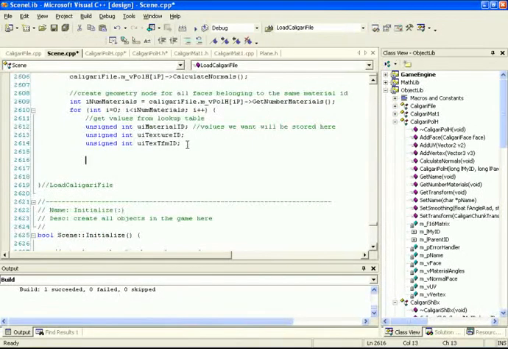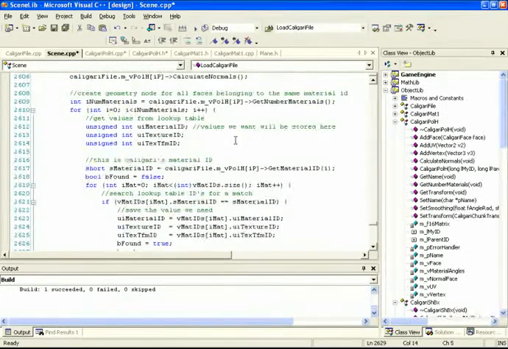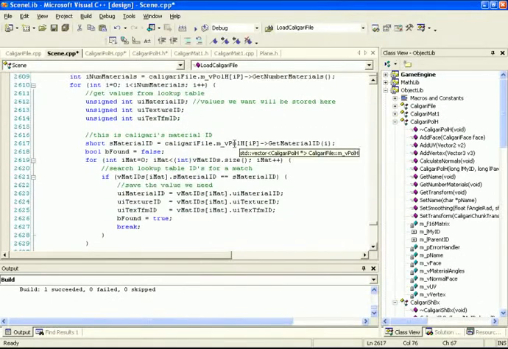So inside of this for loop, I create 3 variables to contain the current ID numbers for the material, texture, and texture transform, which we want to be using for this specific material. Next thing we need to do is actually find the material that we have saved in memory and extract the ID numbers so that we know how to create the scene graph structure. First thing we do is go inside of the poly-H data structure and pull out the material number at the index whatever this for loop is specifying. So initially it's going to be 0, and then next one, next one, next one. And each time we're going to return the ID number for the material that Caligari is using.